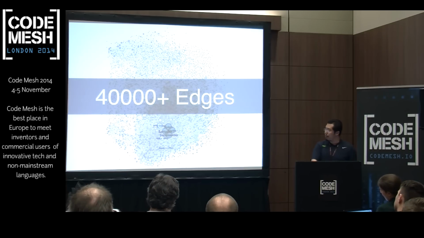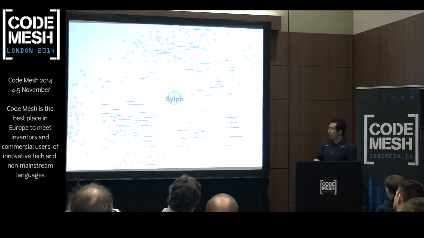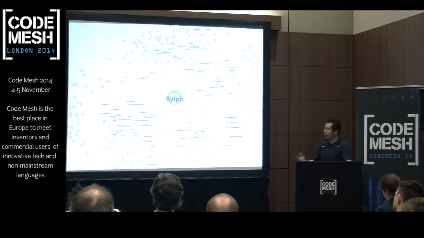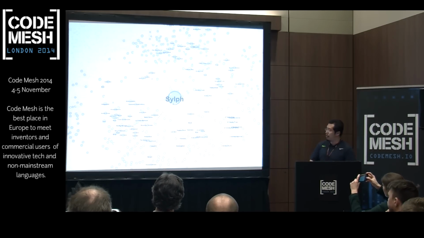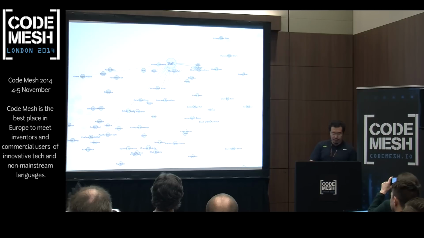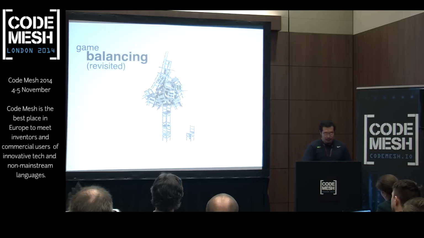For instance, a common monster such as the sylph exists in many parts of the world, and he can be caught using a number of different traps and baits. And similarly, basic ingredients such as water are used in many different cooking recipes, which are then used in many other cooking recipes. So with that, now that we're able to model the game as a graph, let's see how we can use it.